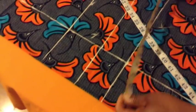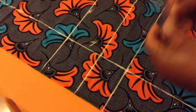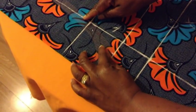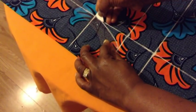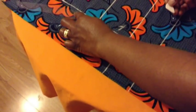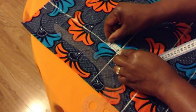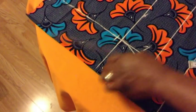Then I'll connect it. From here under bust, I'll use this French curve to connect it. Here I'll mark half inch from bust point, then I'll connect it with my ruler.